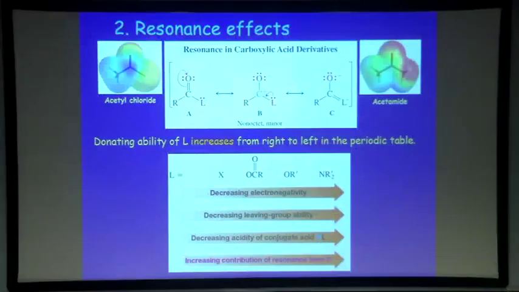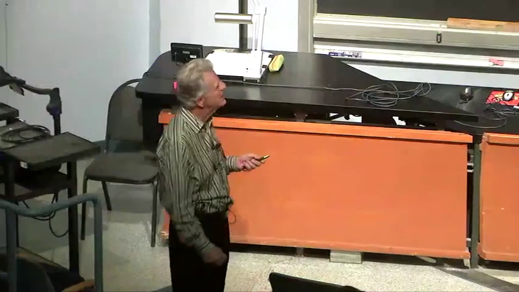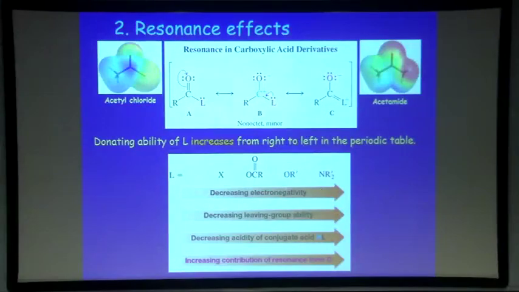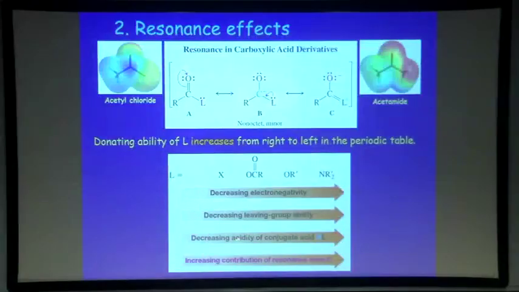So to organize this within the context of what you've discussed ad infinitum in Chemistry 3A, so that's a nice reminder, from left to right: halogen, carboxylate, alkoxide, amine, decreasing electronegativity, right? Therefore also decreasing leaving group ability, because remember from chapter 6, the better leaving groups are the ones that can accommodate the negative charge that they're schlepping with them as they leave, right? The best. Decreasing acidity of the conjugate acid, meaning that the ability of L to accommodate the negative charge is related to acidity, obviously.